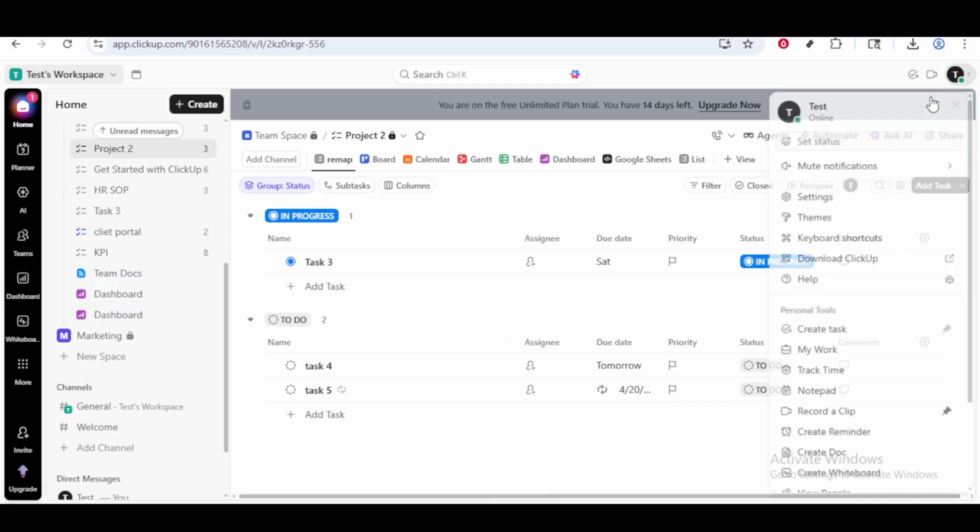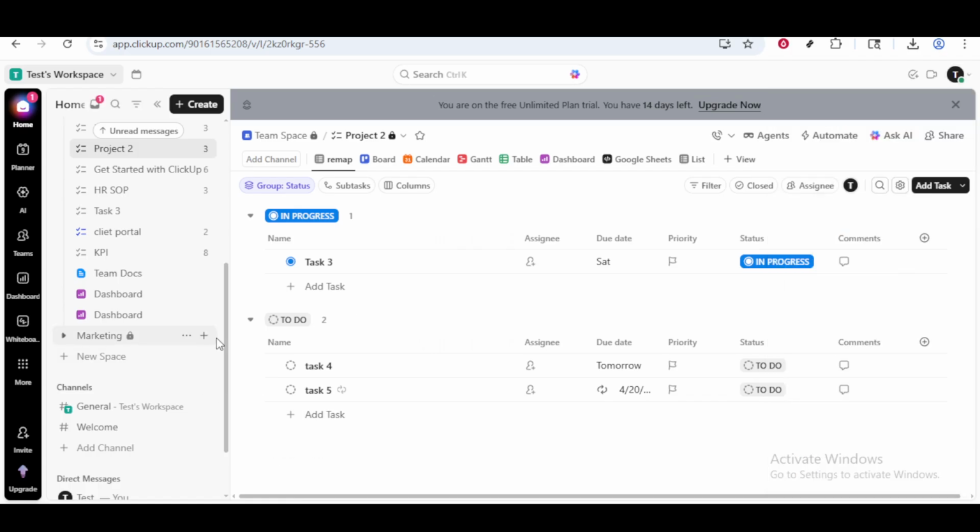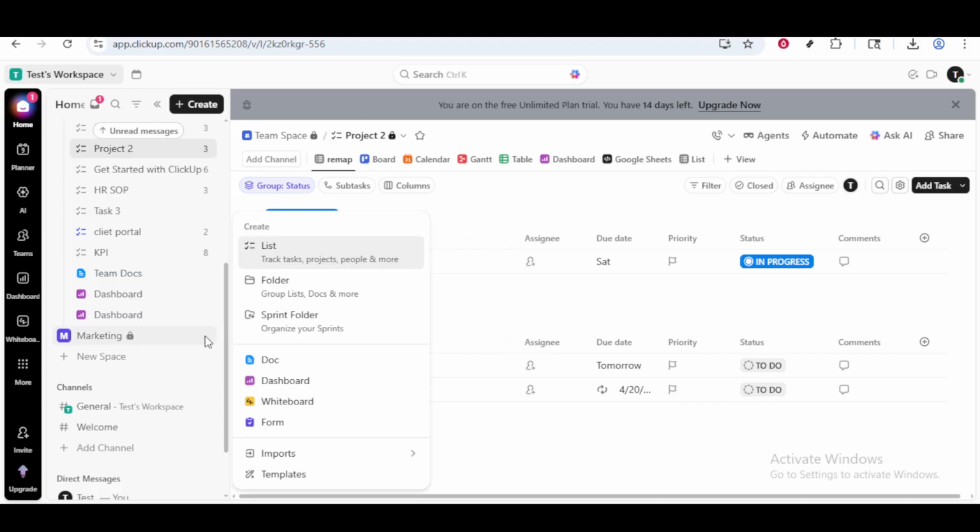This will direct you to the login page where you'll have several options to enter your account. For simplicity and convenience, select the Continue with Google option. This method is quick if you already have your Google account connected to ClickUp and saves you the hassle of remembering another password. Once you're logged in, locate the plus icon in the user interface.